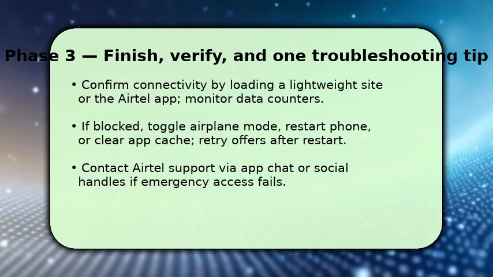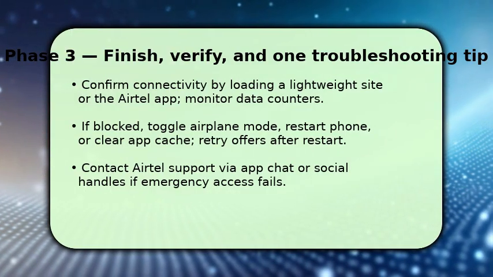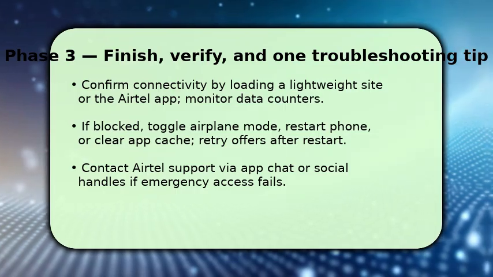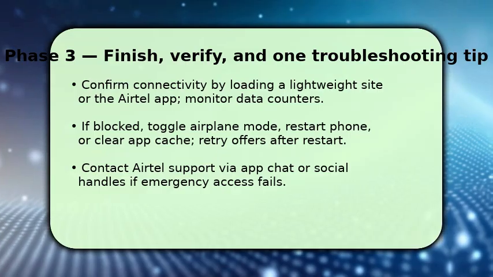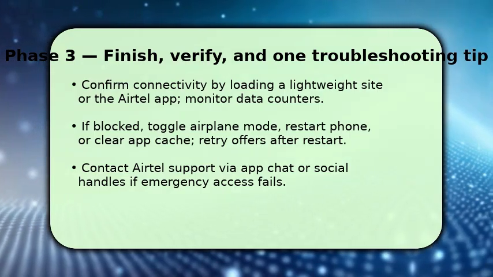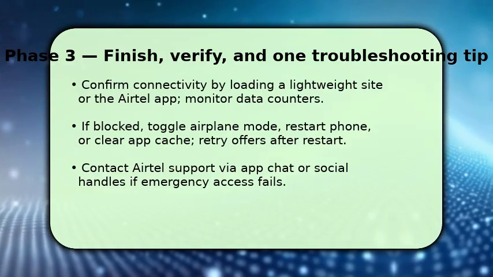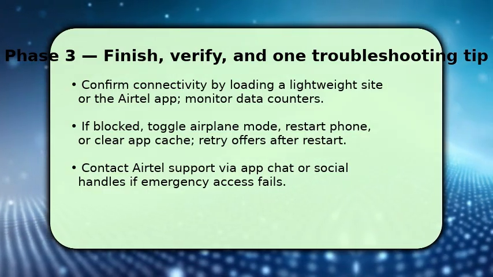You finish by validating access. Load a lightweight page or the Airtel app and watch the data counter. This proves the method worked. If pages fail to load, toggle airplane mode to reset the radio, restart your phone, and clear the app cache because session issues often block promotional grants. Make sure to retry the selected offer after a restart.